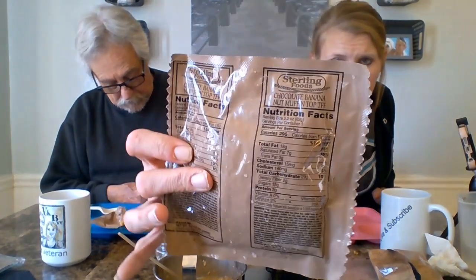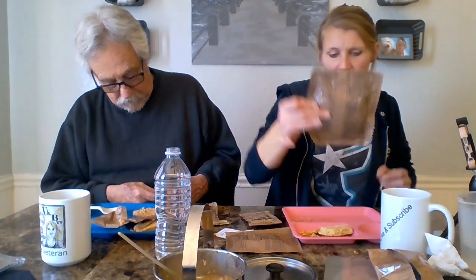We will each open one of these desserts. I'm going to open the banana chocolate nut muffin thingy. We're going to do it with some icing. I'm so excited. He has something, I think that's for the coffee. I don't know. He doesn't put stuff in his coffee.